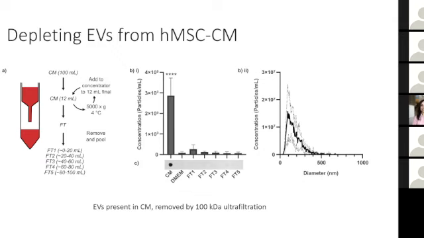So you can see that there are detectable particles in the conditioned medium. There's detectable CD63. Sorry, this should be labeled. It's CD63. And there's nothing in the negative control or any of the flow throughs. So the ultrafiltration membrane is excluding EVs. And there are particles present and their diameter is about what you'd expect.